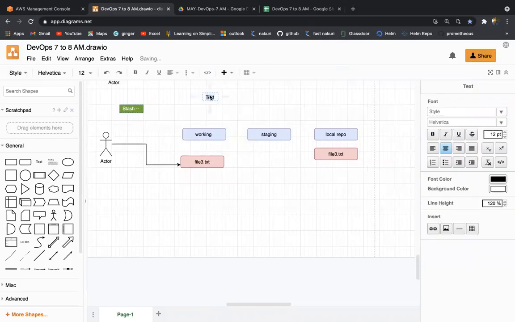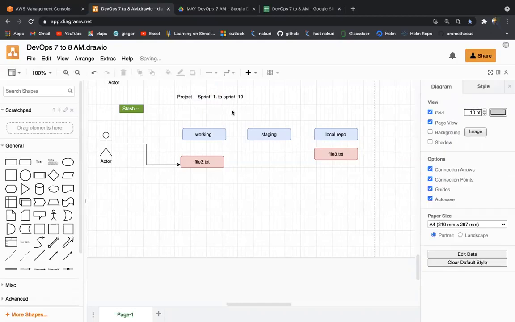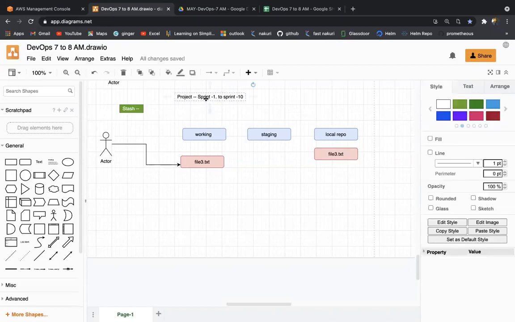You have a project, and for this project you have 10 sprints. Sprint 1, 2, until sprint 10. So you have 10 sprints. Sprint was already explained yesterday. A sprint is nothing but, for the next 10 days, the developer, DB team, operation team, security team, what is their job after 10 days? So we can schedule it, and that we can call a sprint.